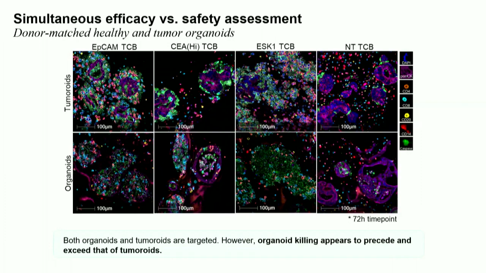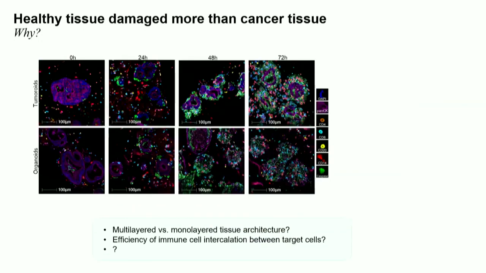What happens in the tumor? Yes, of course, we have some targeting, we have some apoptosis, and it seems like they're also surrounded by these swarms of immune cells. However, at 72 hours, there seems to be this cytokeratin positive core that persists, that outlives the healthy organoids, which is pretty disturbing. And the question is how come? How is it that healthy epithelium is targeted more effectively than tumor epithelium? Well, we don't really know.